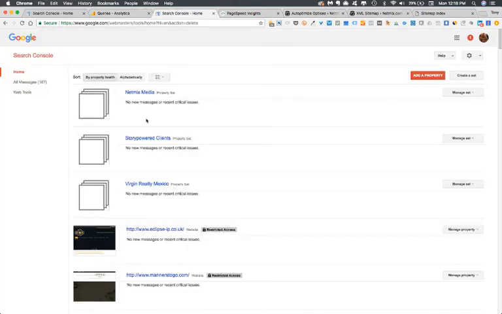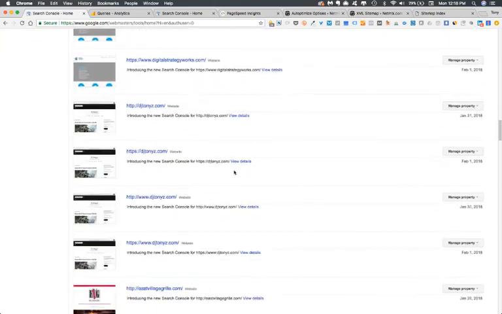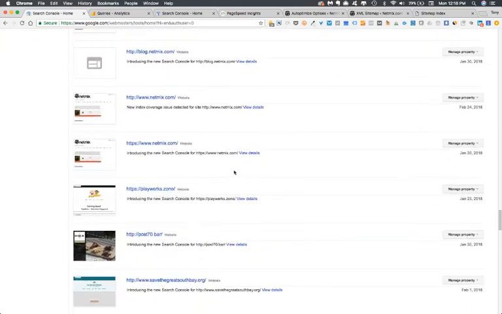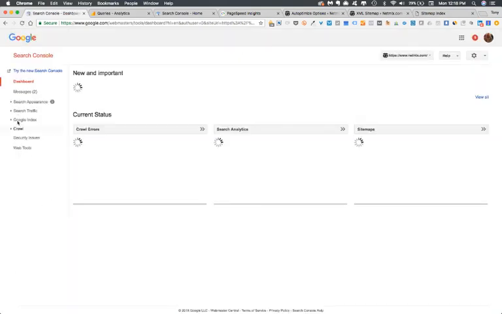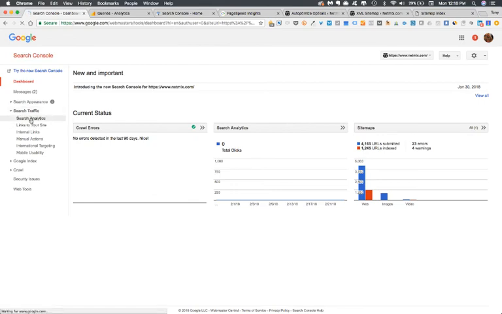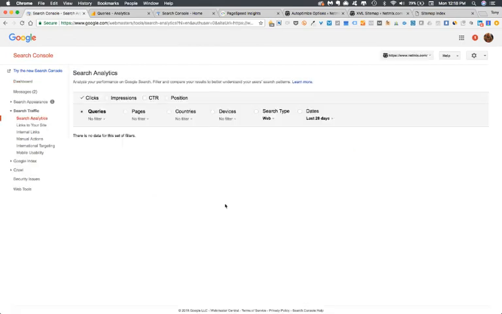Now, I can get that here in Search Console. Those queries, I can go down to Netmix and show you that again. I'll go into HTTPS, and I'll show you in search traffic, and we'll show you in search analytics, what keywords are being used. So, like I said, while some people like to use Moz, Keyword Explorer, and these kinds of things, it's really important that it's not actually showing any queries. So there's no data for those filters.